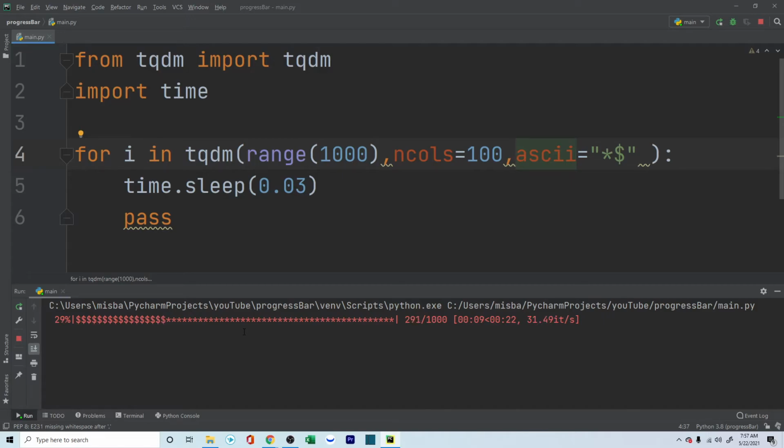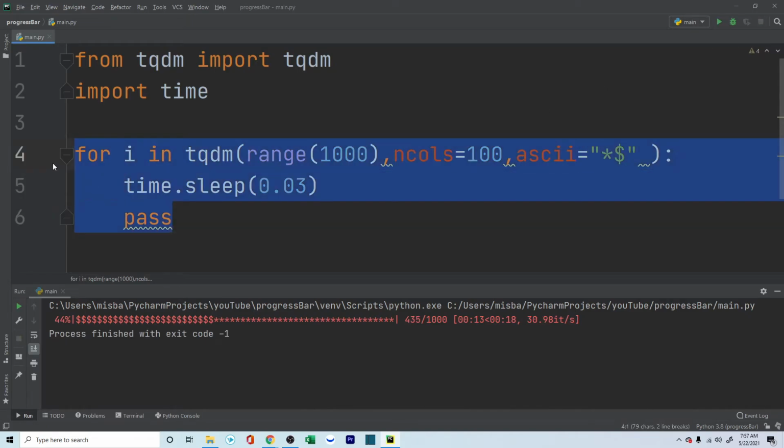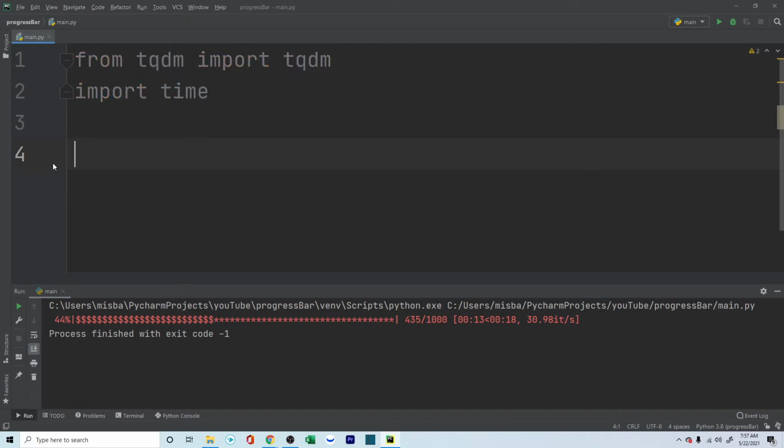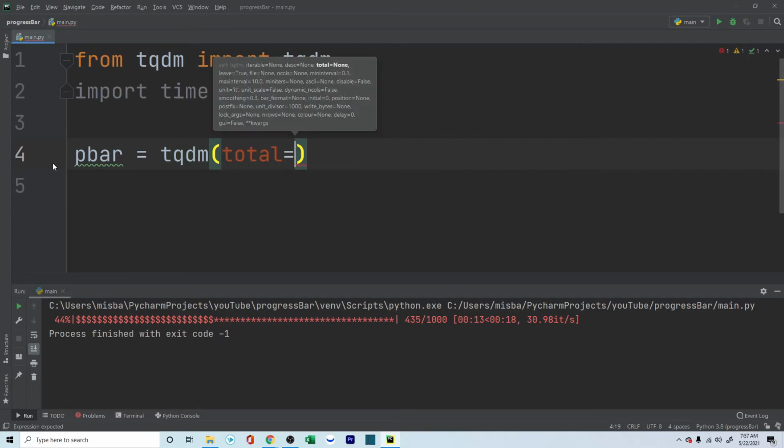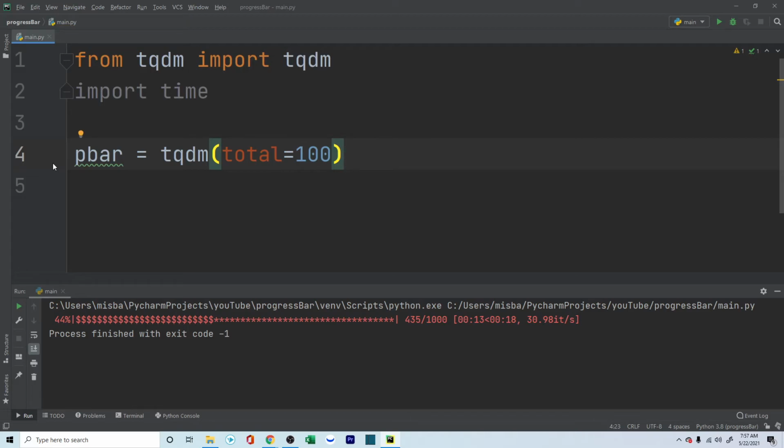Now this is just a simple run application in a for loop. Now what if you were doing some more complex applications where you're running through different functions and you want to update the value based on how your function is performing? So for that purpose, we'll do it in a different fashion. We'll say pbar, or progress bar, will initialize the progress bar as tqdm, and we'll say the total value of this tqdm should be maybe 100, signifying 100%.